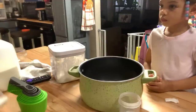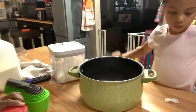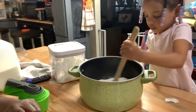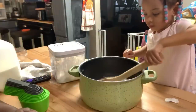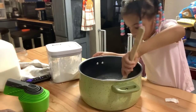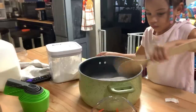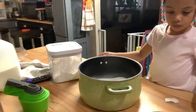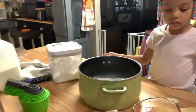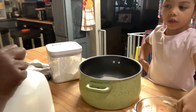Now we need 2.5 cups of milk. Okay, where's your spoon at? Here's your wooden spoon. Stir that around so you can kind of incorporate this all. Not wildly. Mix all that up a little bit. Okay. We're going to use a liquid measuring cup now. This is 2, so you want to fill it up to that mark right there.